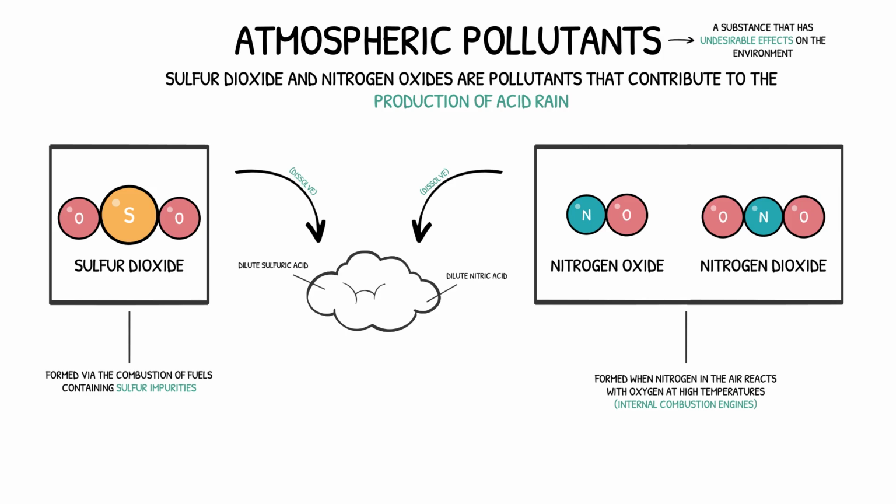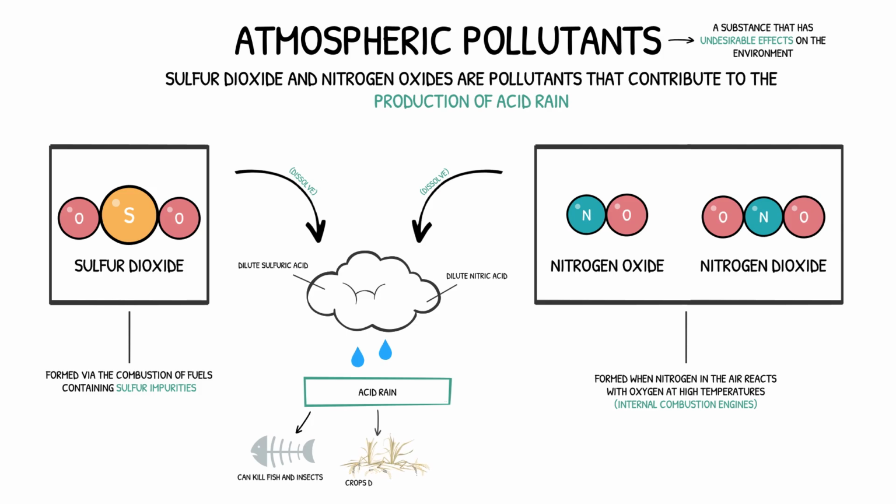The presence of these substances in clouds causes rain to fall as acid rain, which in turn causes several problems. Acid rain can change the pH of aquatic environments and soils, causing the death of aquatic organisms and affecting the growth of crops. It also corrodes metals and weathers buildings that are made of limestone or marble, which over time causes a breakdown in the building structures.